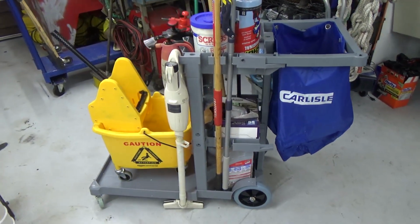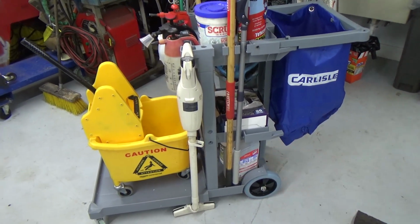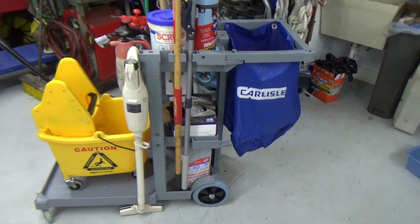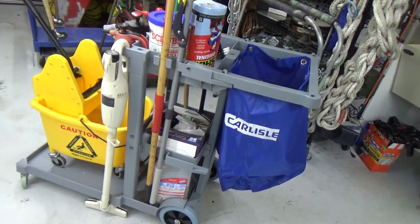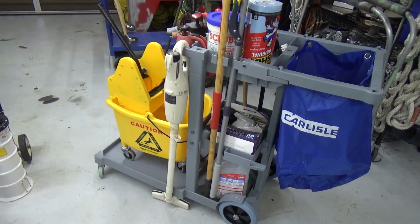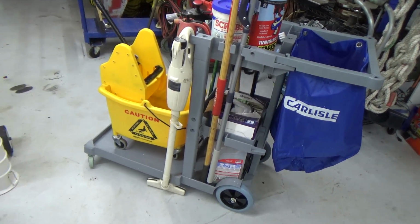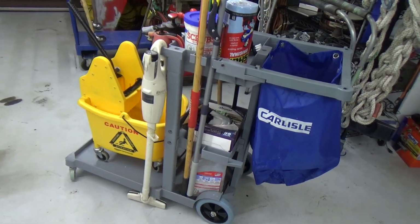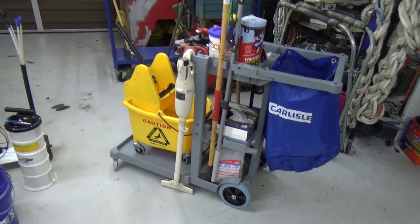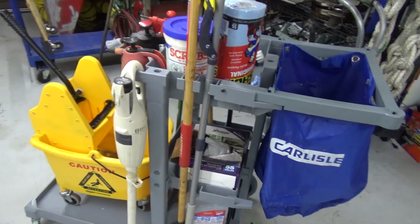It's probably not worth a video, but this is hopefully something that will help. I fall into this trap all the time, that one more gadget or one more device will help me rid myself of the old ways of being messy and dirty and all that other stuff. And I've been at this a while now, and I know that there's no one thing that's going to help me, but every little bit helps, and the fact that I'm cognizant of my weaknesses, I think, says something. So this is by no way, shape, or form going to reshape the way I mess the shop up, but it will at least keep me from hunting for where my brooms and mops and vacuums and stuff are.